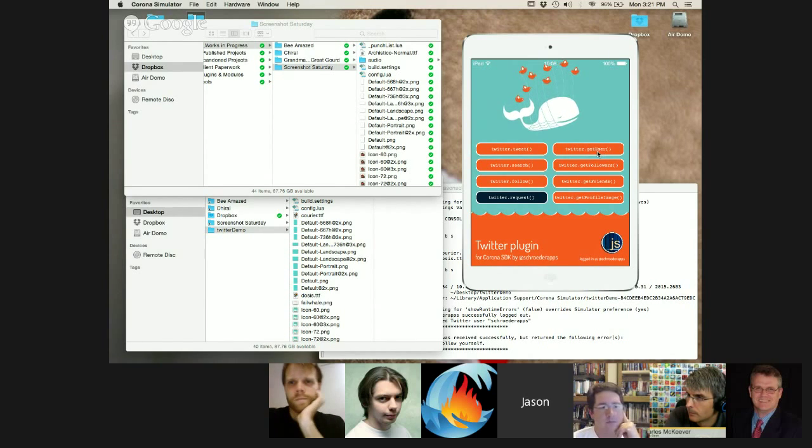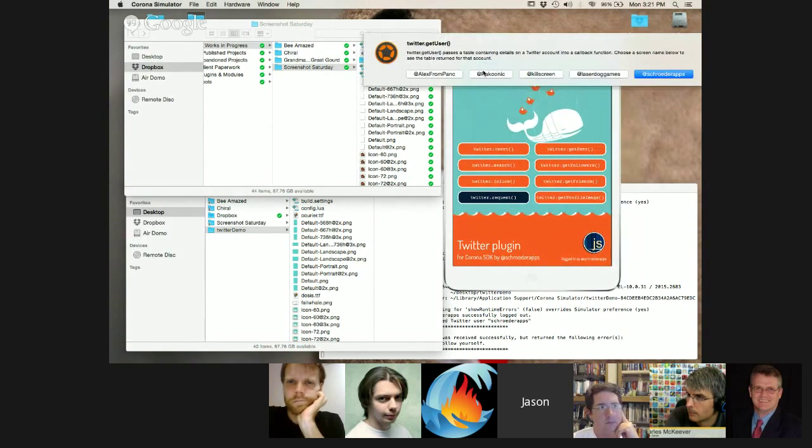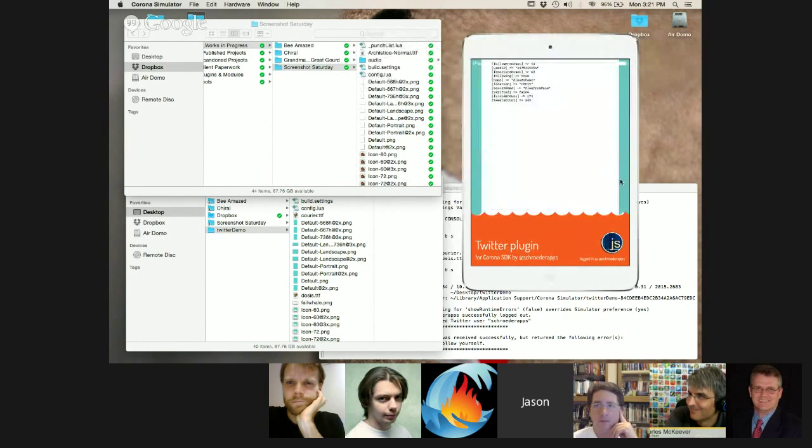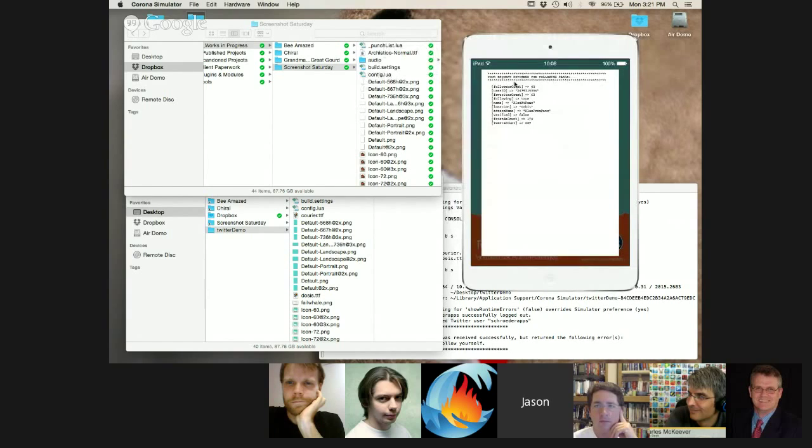And then there's Twitter get user, which returns data on a specific user. Let's do Alex. Why not? He's not here, but he will be tomorrow night. It returns their follower counts, their user ID, how many tweets they favorited, whether I am following them or not, their name, the location, their screen name, which may be different from their display name. It's not in this case, but it can be. Whether or not they're verified, like if they're a celebrity, their friends count, their tweets count.